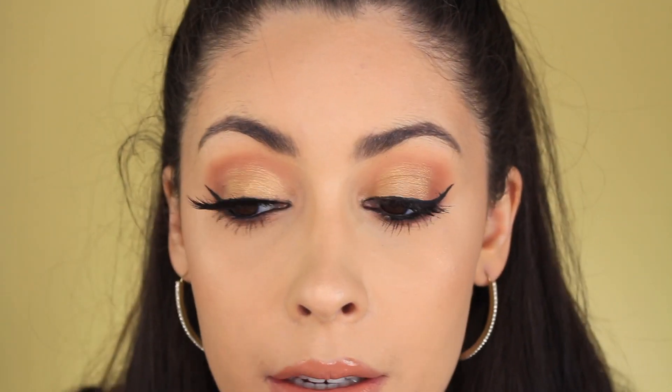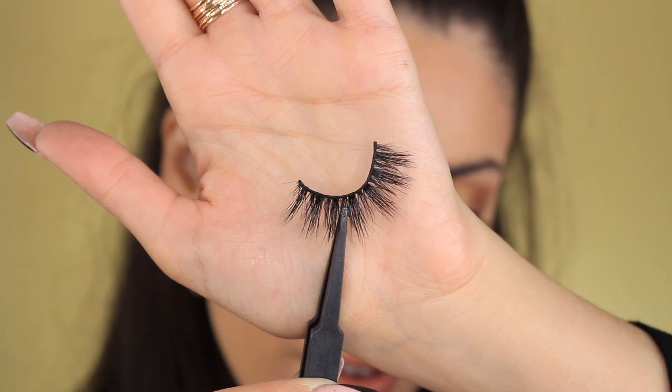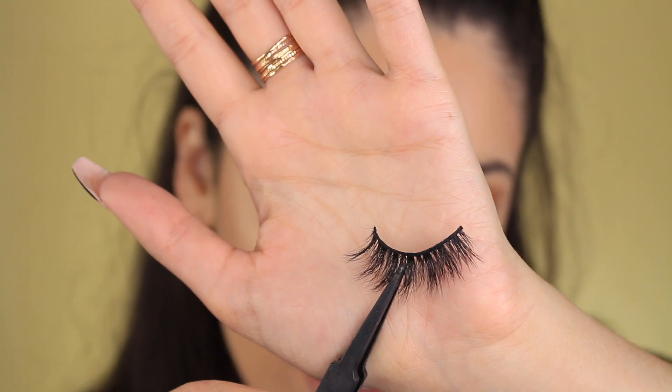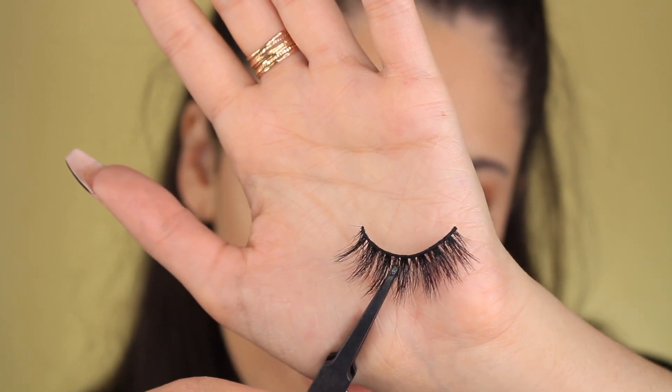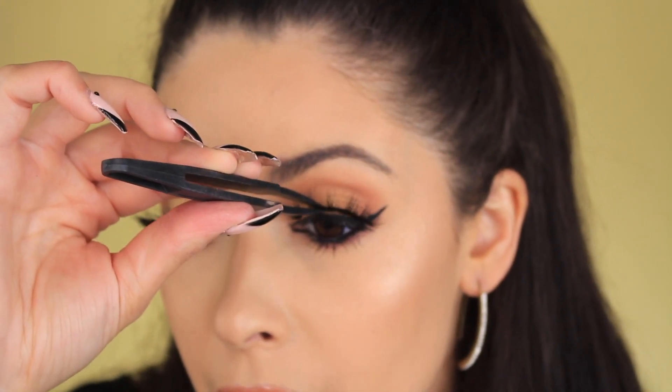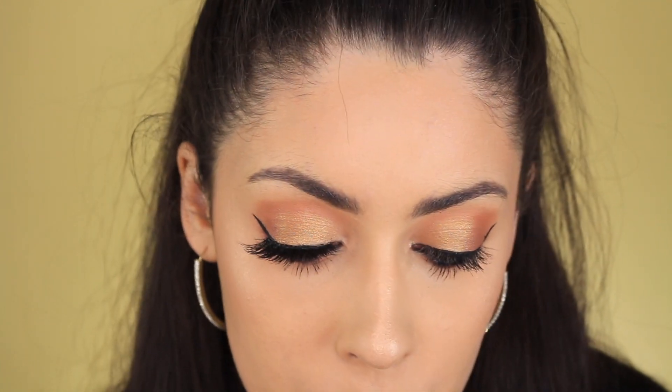Now that I have the mascara on, we're going to start applying the fake lashes. Some people need to trim their lashes because eyes come in all different shapes and sizes — small, large, almond, hooded. I have really big eyes. Just because you have big eyes doesn't mean it's always better — think about it, the more real estate, the more taxes you've got to pay. Like shadow goes everywhere and it looks very messy because you have so much space to fill up. We all want what we don't have, essentially. For my eye shape, I never have to trim the Sasha lashes by Huda Beauty, so I'm just going to apply them straight to my eye. I don't need to trim this style; if the lash band is longer on other styles, I do, but with this one I don't have to do anything.